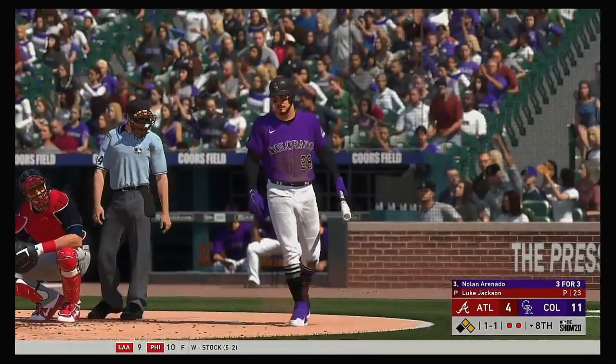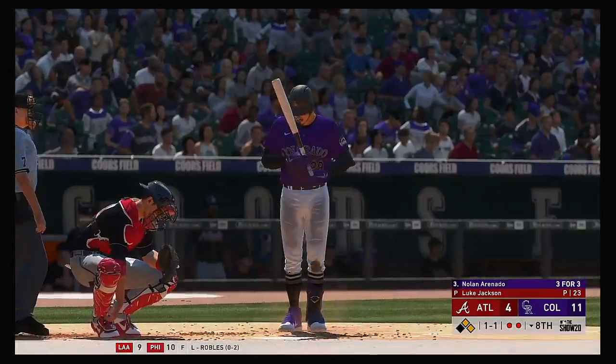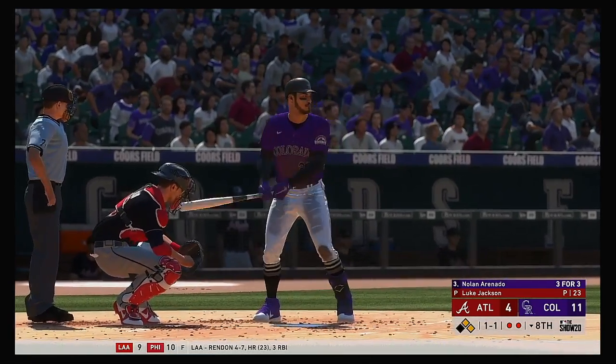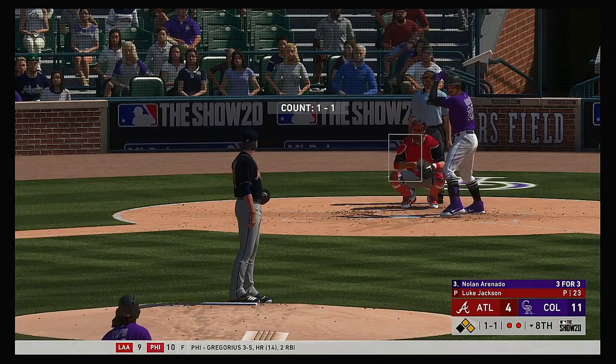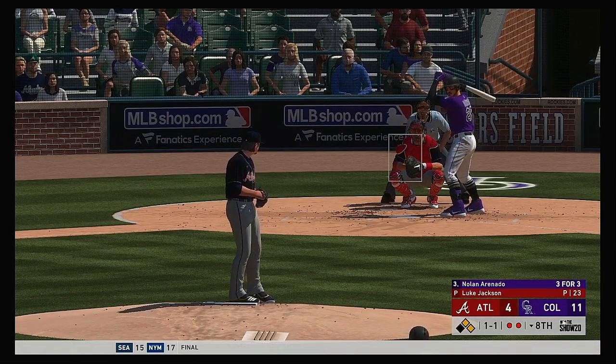Striding in for the Rockies, Nolan Arenado, trying to keep it going. A perfect 3-for-3 thus far. And that last at-bat when he went deep, he turned around a pretty good fastball. So I'm kind of thinking this guy's a good fastball hitter. So I might want to move that ball up and down and in and out and try not to throw it right down the middle of the plate.